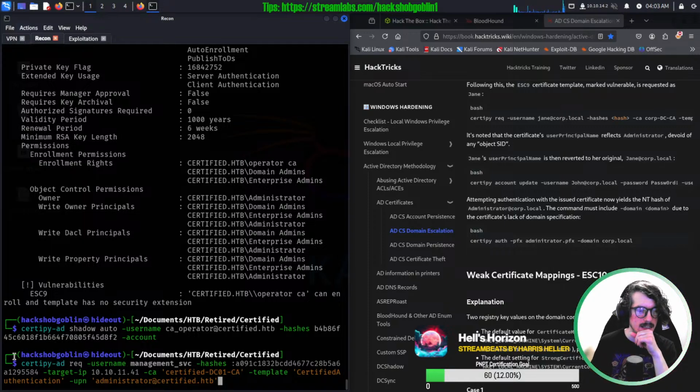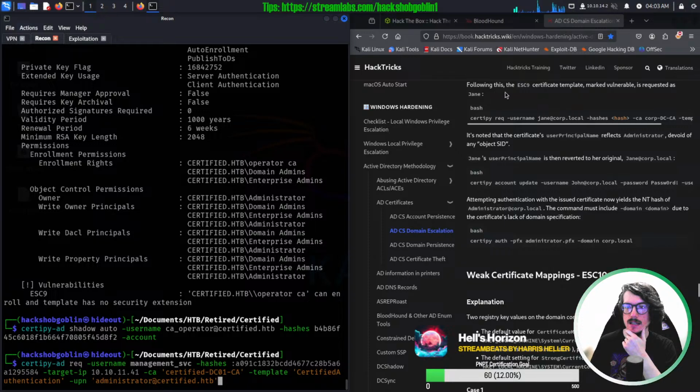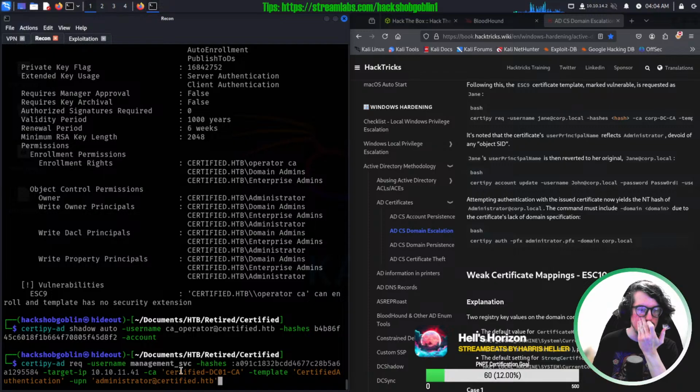Explaining what's going on here, we're going to use Certipy AD to request a, what are we requesting here? We're going to request the certificate template as management_service.